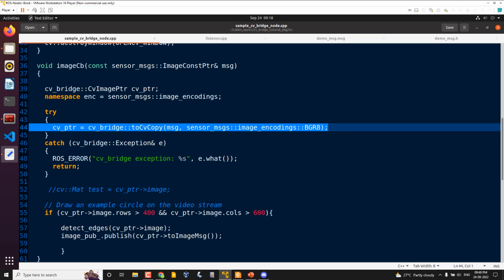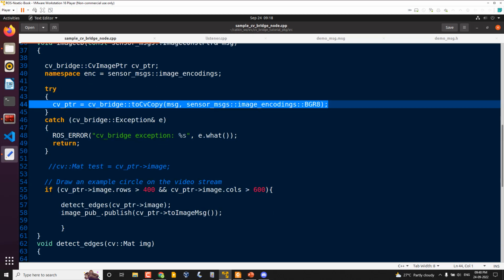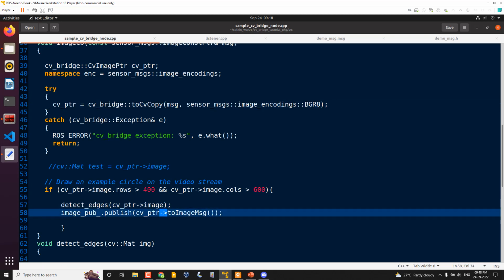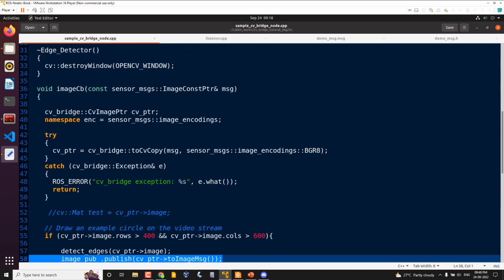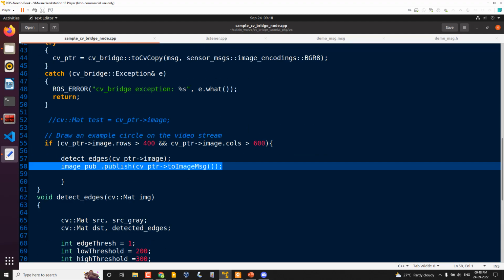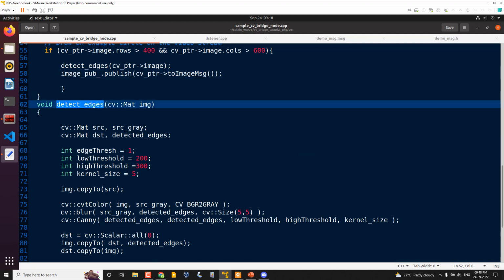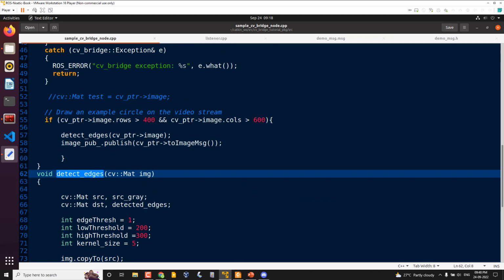If you are creating any big programs, these two lines can be reused: receiving the image, converting that image into OpenCV data type, doing the processing, and then publishing the processed image.